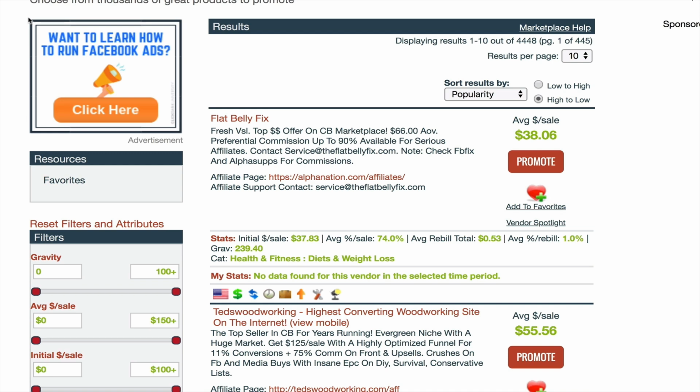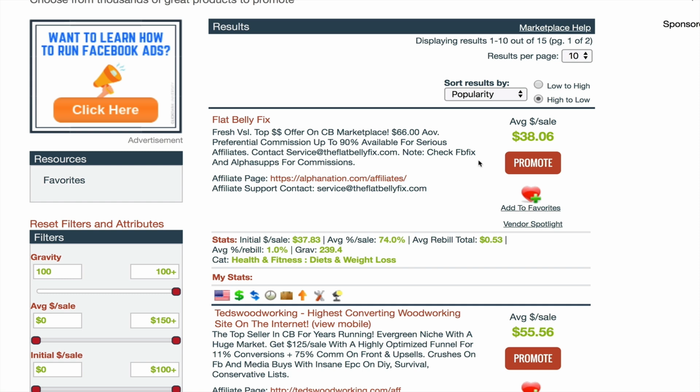Now that we've taken a look at some of the affiliate offers from vendors that have some pros and cons, let's take a look at some of the most effective ones that are selling the most. And so what we're going to do is we're going to change the gravity to 100. So it's going to be only products that have gravity over 100. You see, it's only 15 such products. Not many products. We're going to be able to examine all of them and see what is the unifying factor.